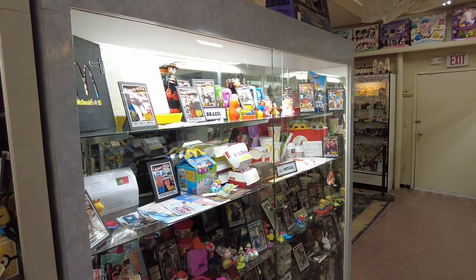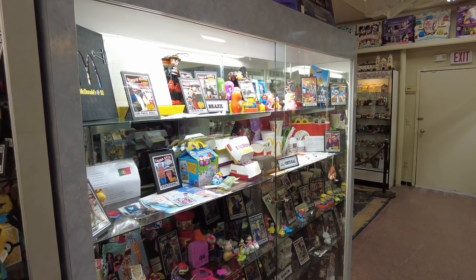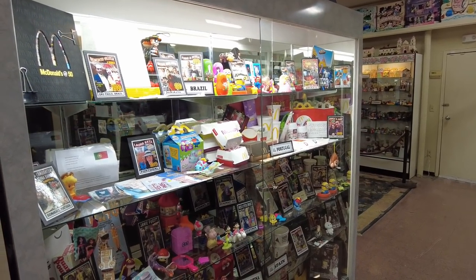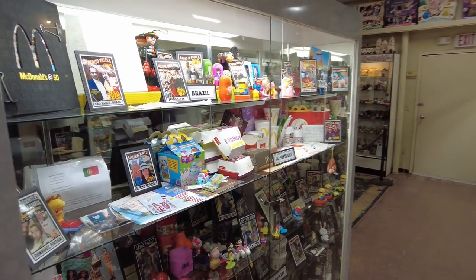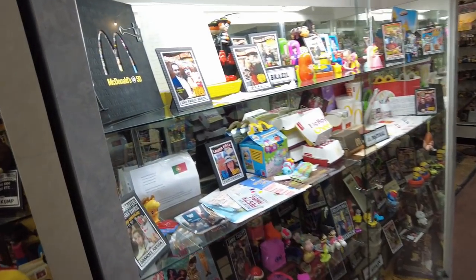Oh, another cool thing they do here, I think I mentioned on my way here. They have people from all over the world send stuff in, and they have it sorted by countries and show you what kind of items are available in McDonald's in one country versus others. So that's another really cool thing. I think that's really, like, this place is free. You just walk in and you can do stuff. Like, this is really cool. All right, let's see what we got in Brazil.